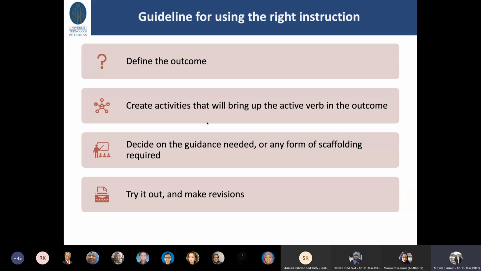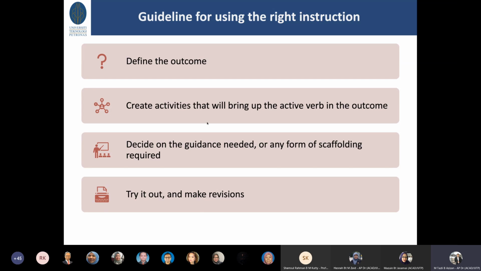For example, you can use the whiteboard. You give some kind of questions, and then some of the students need to show on the whiteboard that they are able to perform that. That is one kind of example. But what are other things that we could do to make sure that the students are able to perform it?